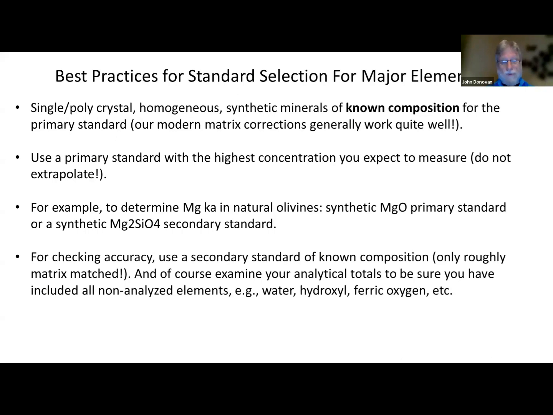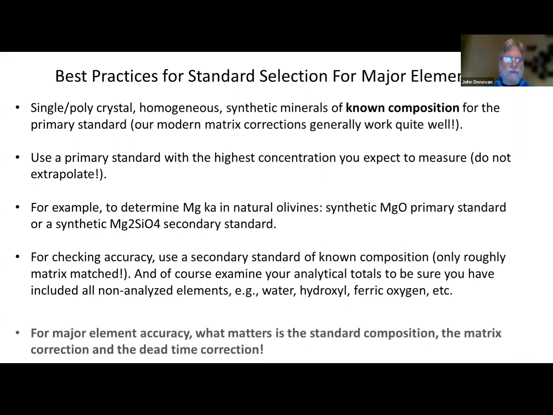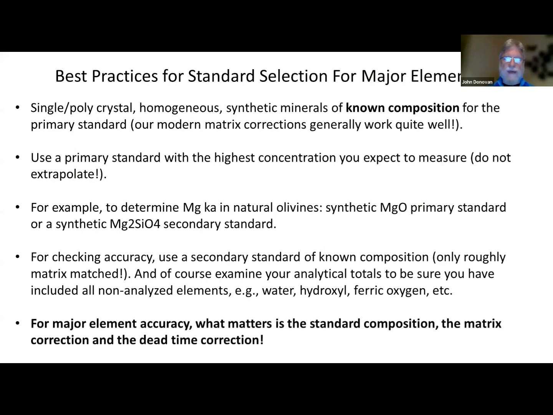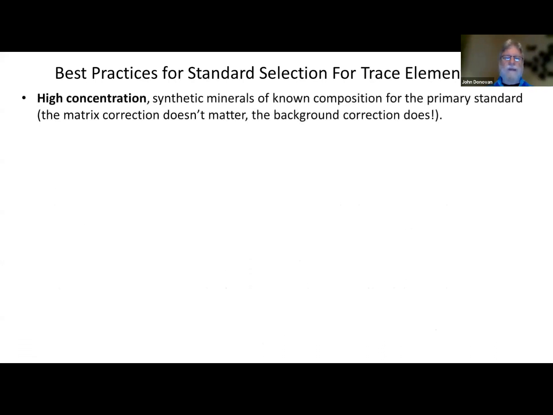And of course, look at your totals and make sure you include all the unanalyzed elements: water, hydroxyl, ferric oxygen. For major element accuracy, what matters is the standard composition, the matrix correction, and the dead time correction. Just remember that. For trace elements, it's a little different. You want to use a high concentration, again, synthetic mineral containing the element. Matrix correction doesn't matter. Remember, the background correction does.